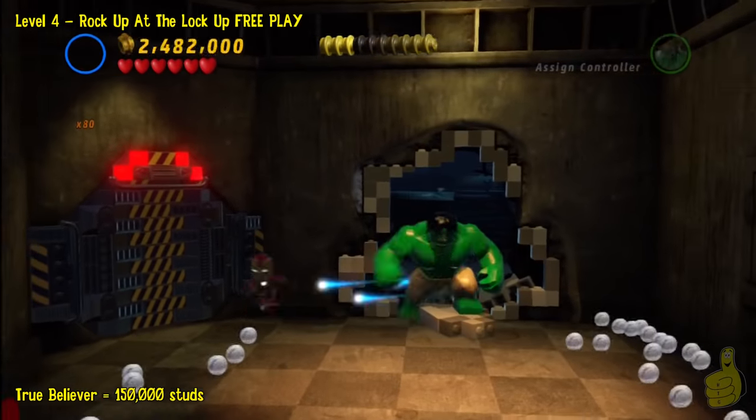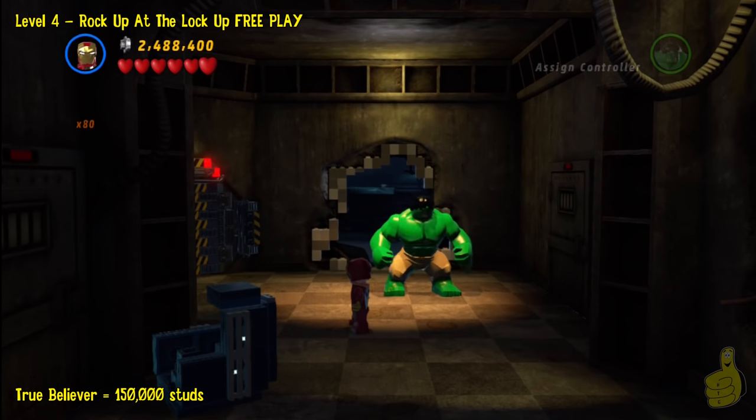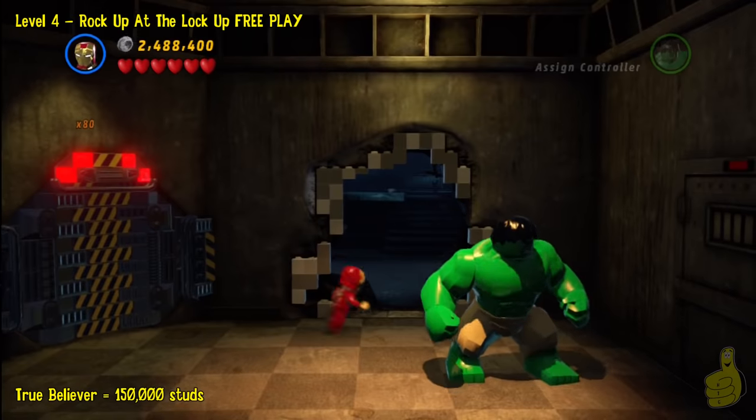All right, make your way through with Hulkster. Bust on through the back. And once you're ready to advance in, go ahead and crawl through the crack.